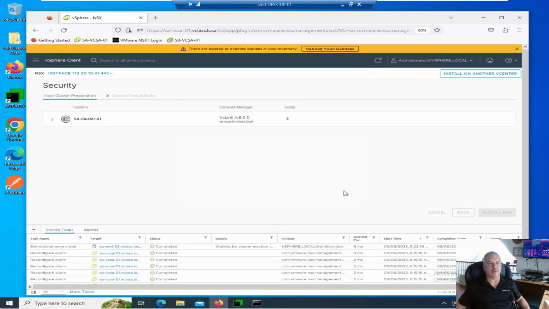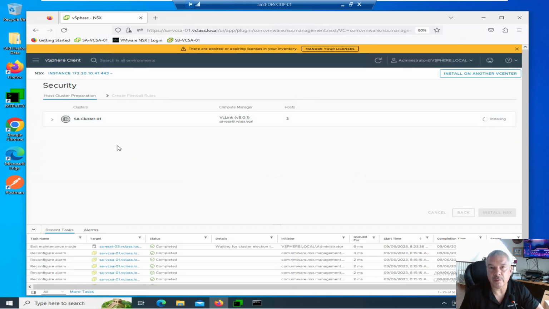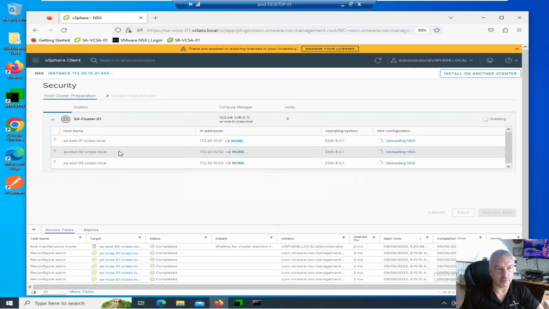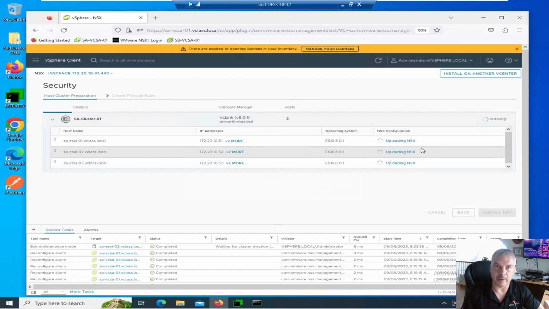So right now what it's doing, if you've watched some of my other videos, it's actually preparing the host as transport nodes. Now all of this I could have done using the NSX Manager's native interface. But if I'm not that familiar with NSX, this is another way to do this through the vSphere client. Depending on your background and comfort level, personally I'm more of the NSX side of things, so I would be more comfortable. But anyways, this shows me it's going through and preparing these hosts. So it's basically the same thing as preparing a transport node.